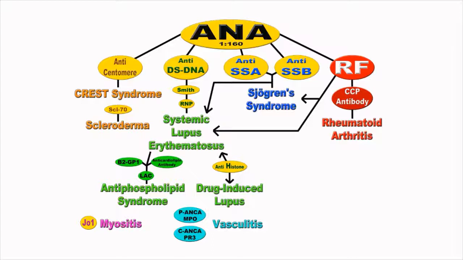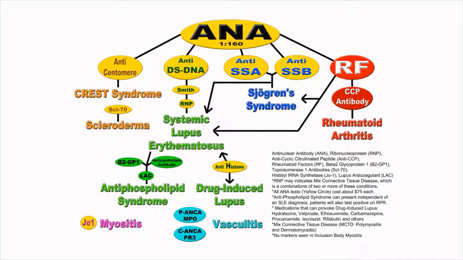I'll put some notes on myositis at the bottom of the chart along with a list of drugs that induce lupus. It's important to remember there are no absolutes in rheumatology. Patients can have combinations of markers and odd clinical presentations that don't seem to make sense. There's even such a thing as mixed connective tissue disease, and that means that patients have two or more of these conditions at the same time. The RNP marker found in the lupus chain is usually positive for a patient that has mixed connective tissue disease. So, to avoid a lot of work for everyone, order the test most consistent with the clinical presentation of the patient and then refer them to a rheumatologist.